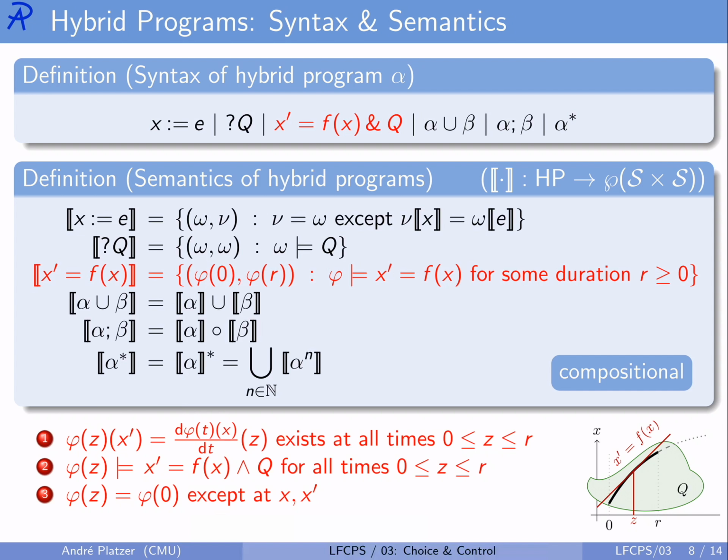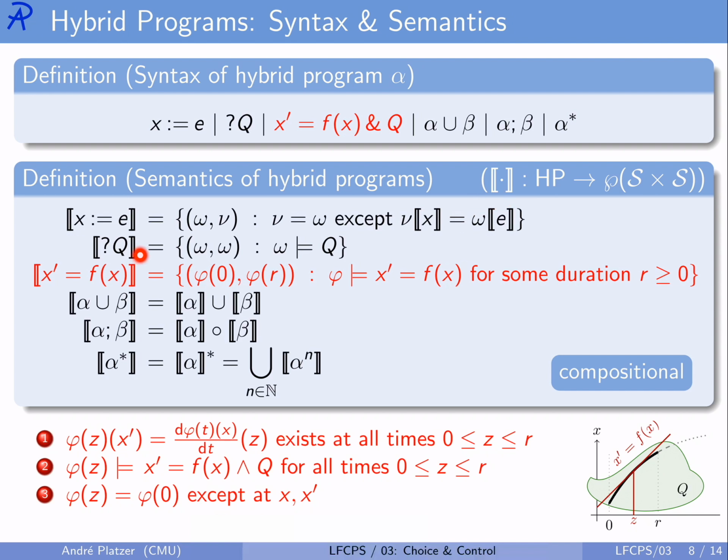Notice here how the semantics is perfectly compositional. The meaning in each of those cases is a simple function of the meaning of the pieces. For example, the meaning of alpha choice beta is just the simple union function applied to the meaning of alpha and the meaning of beta. The alpha semicolon beta meaning is just a simple relation composition of the meaning of alpha and the meaning of beta. And the meaning of the repetition operator is just a reflexive transitive closure, also defined in other ways, of the meaning of alpha. Likewise, the meaning of assignment is just a function of the meaning of the variables and the meaning of the terms.